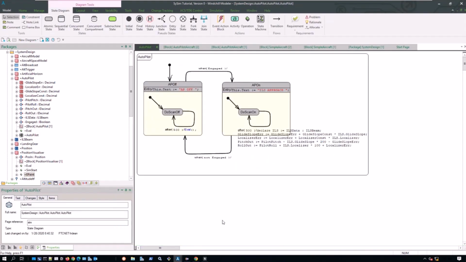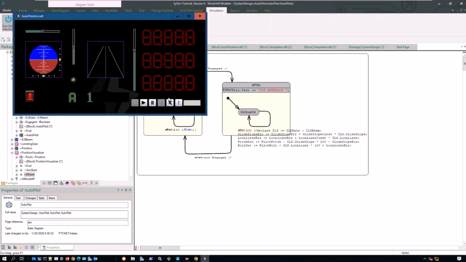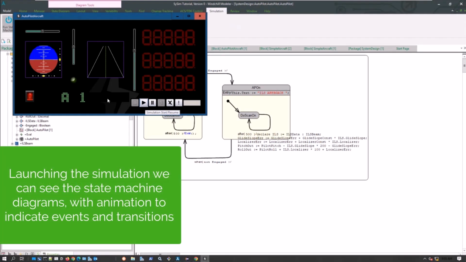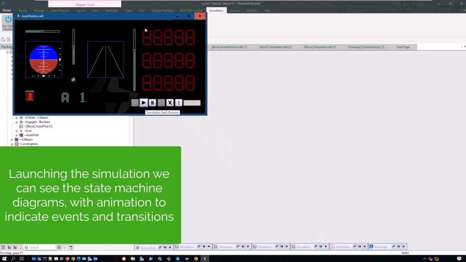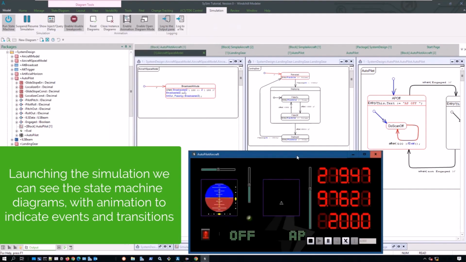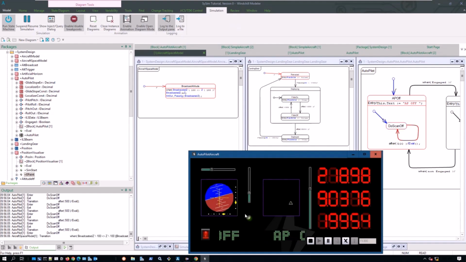So if we go to our simulation toolbar, I can run my state machine simulation, and I'm going to now run my SySim, and this will open up our state machines directly within Modeler. So we can see now our state machines are running directly within our modeling environment. That's actually flashing. We're waiting, and this is running. So I'm going to move off, and I'm going to move that down.